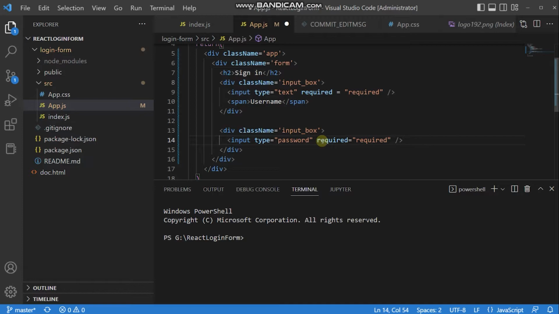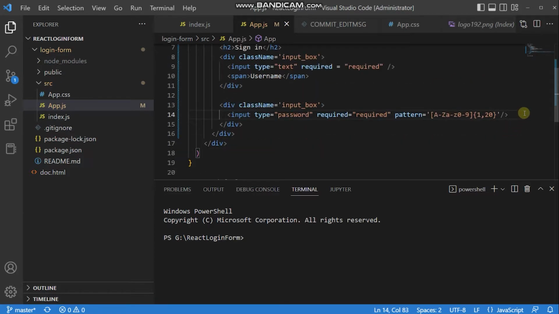And here I am going to show you something that we're going to be writing. So I'm going to write a pattern, and the pattern is going to be this regular expression over here, right? So I want to take this pattern in order to validate if my password is going to be valid. Of course, it's going to be taking these characters, and we're not going to be allowing any special characters, and we're going to be allowing 20 characters at maximum. Otherwise, it's not going to be valid.